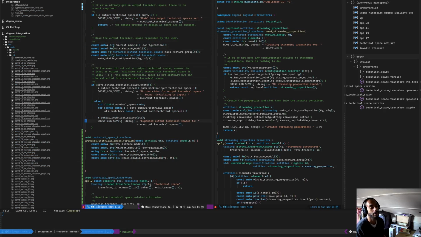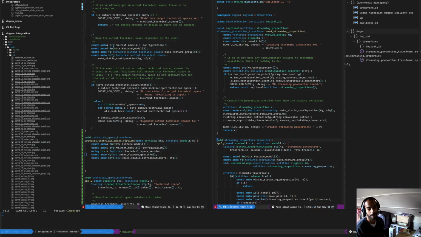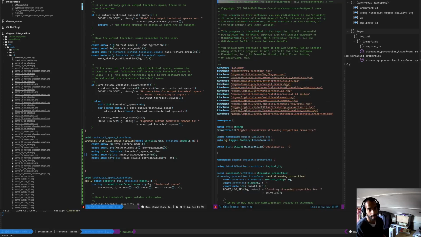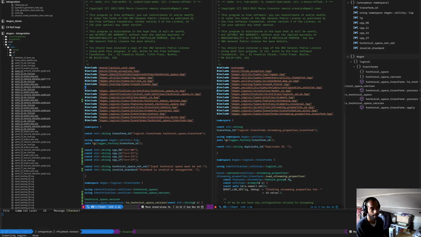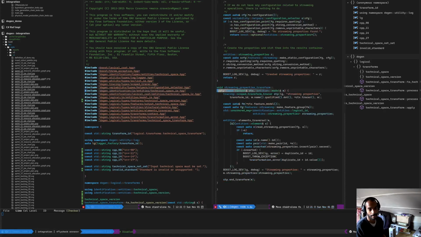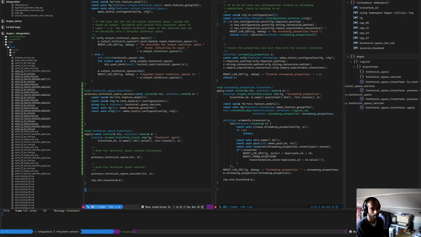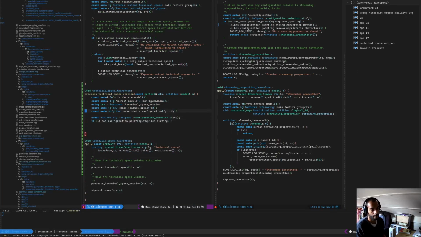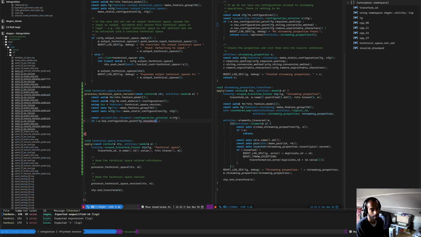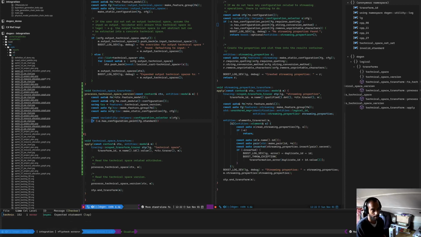I think what we should do is we're going to do the same hack as we did here, which is if there is no configuration point, we're just going to go to the selector. And just like we did here, we're going to detect the presence of the configuration point. So if the point does not exist, we just will do nothing.